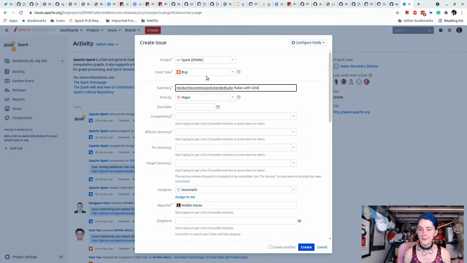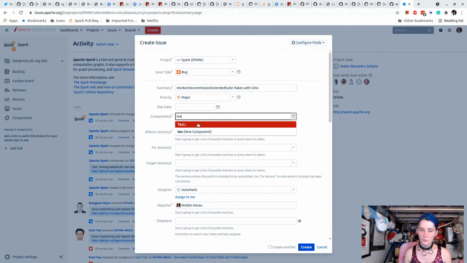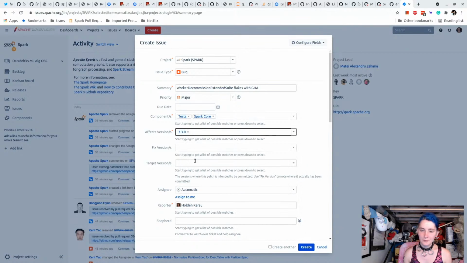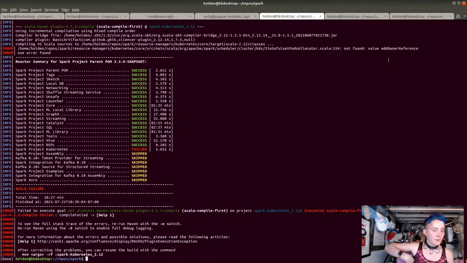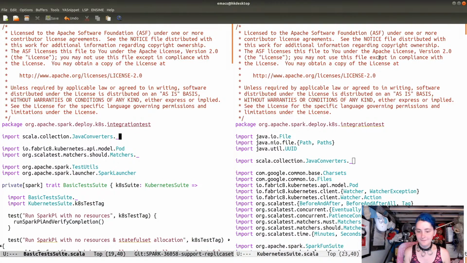Flakes with GHA. Tests. Core. Okay, cool. So that being said, build failure. Okay, add owner reference not found. Cool. Statefulset pod allocator.